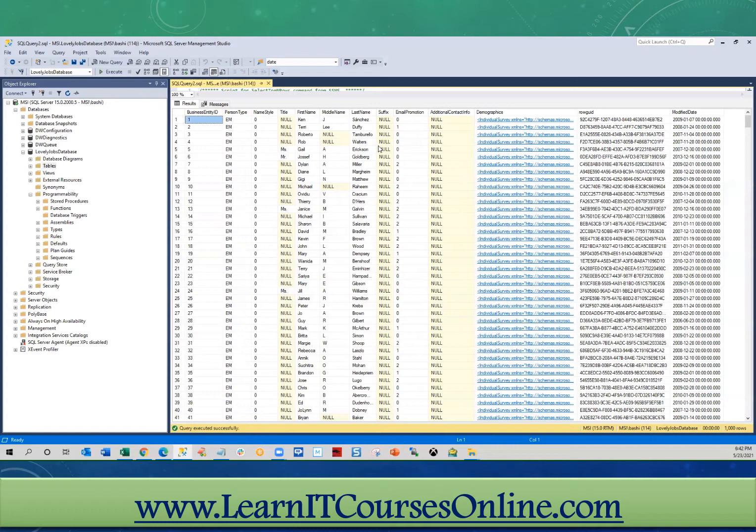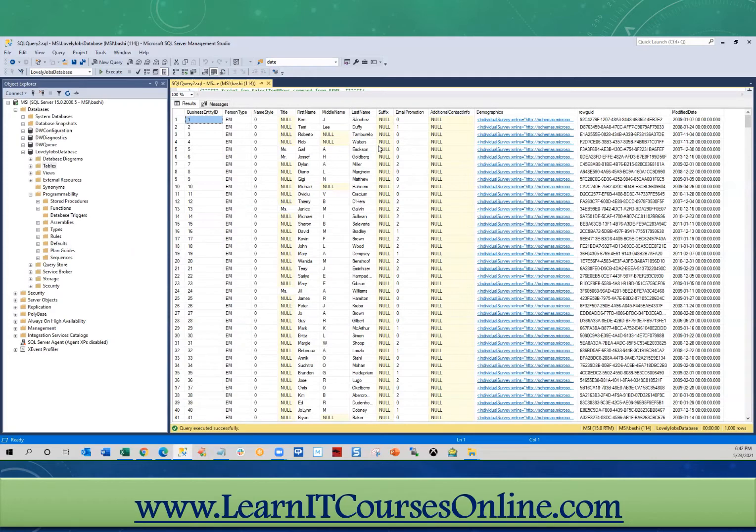So when it comes to the data, we use the DML part of SQL, which is insert, where we can insert a record or multiple records. We can update, meaning modify the record or records, and then we can get rid of them, which is delete. There are other commands such as merge, which we'll get into in the future, but at a higher level, those are the three most commonly used commands.